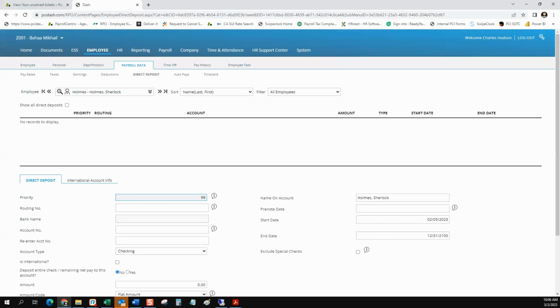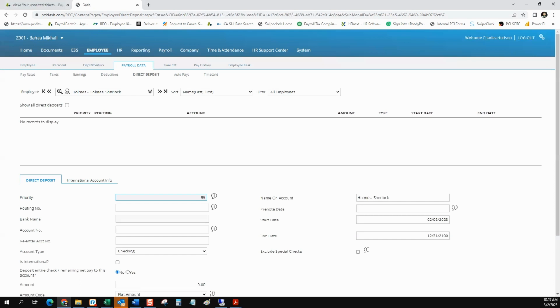If you have 1, it's no big deal. It's 99. That's it. If you have more than 1, you want to be careful with them because you don't want your net pay going into priority 1 and $50 going into priority 99. That's reverse order. It won't work that way. It looks at the first priority first, and then if there's nothing left, there's nothing left.